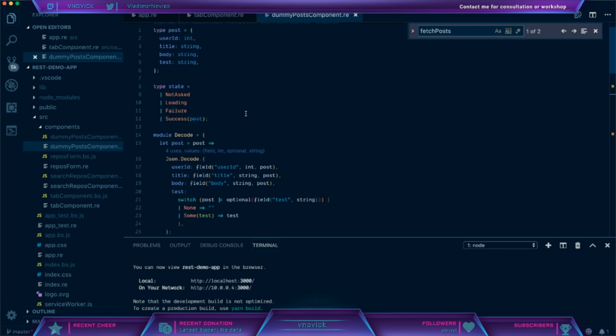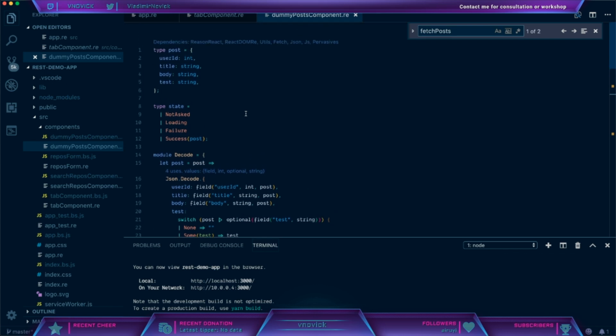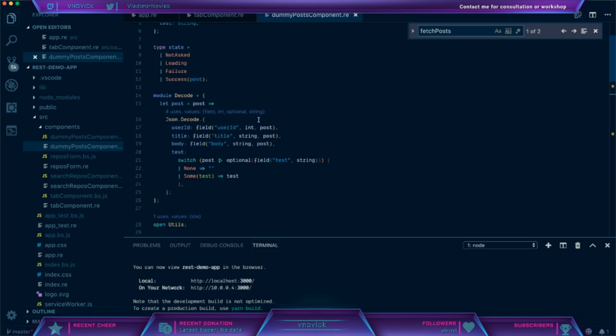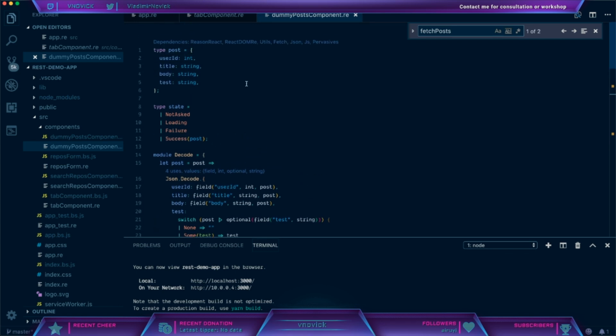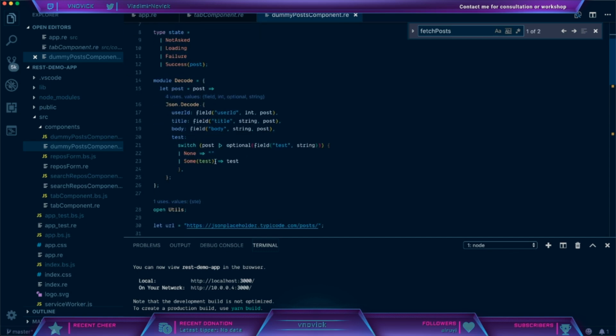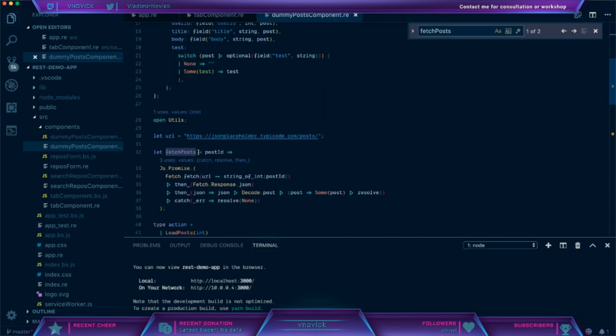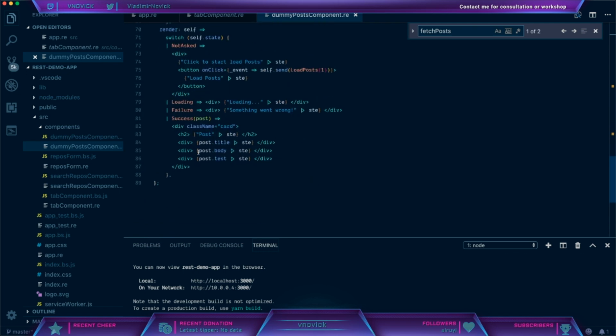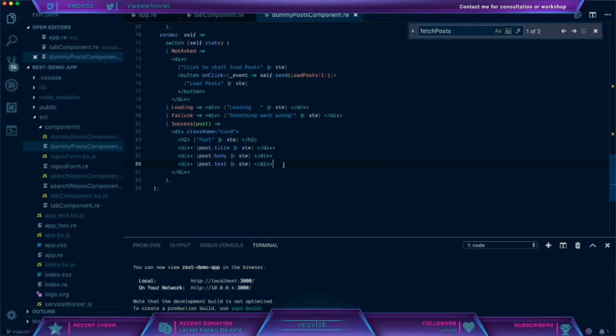So what's the problem here? It looks pretty solid. It looks like it works. And again, previously it was much more complex to create that. Right now it's much simpler with BSJSON. But check this test property of a post. It actually doesn't exist on the server, but I'm still checking if it's here, and I have no errors if this is not here. I will just have a broken UI.